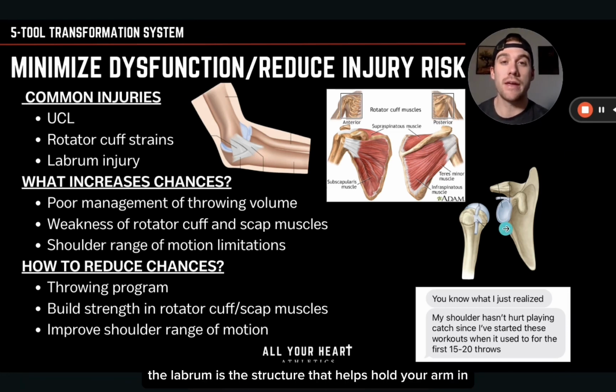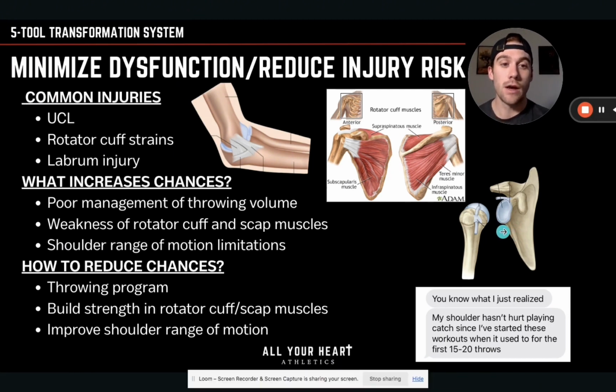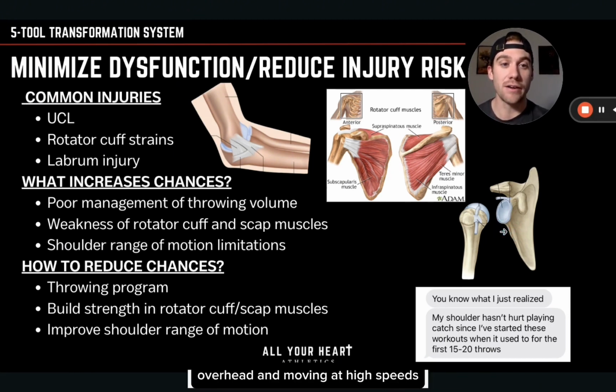And the last main one I'll cover is the labrum. Basically, the labrum is the structure that helps hold your arm in the shoulder socket. It's like the golf tee to a golf ball. And as you can imagine, with the forces of throwing, this structure gets stressed quite a bit whenever your arm is up overhead and moving at high speeds.